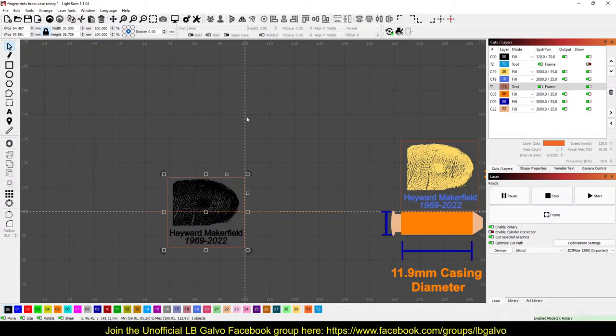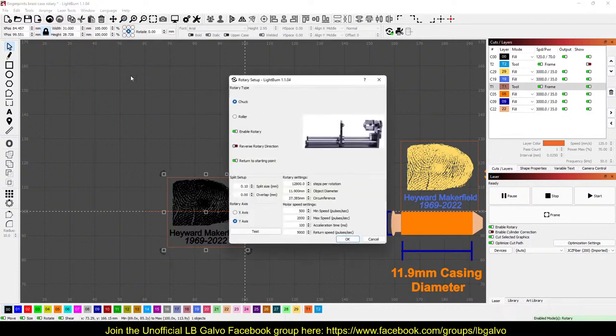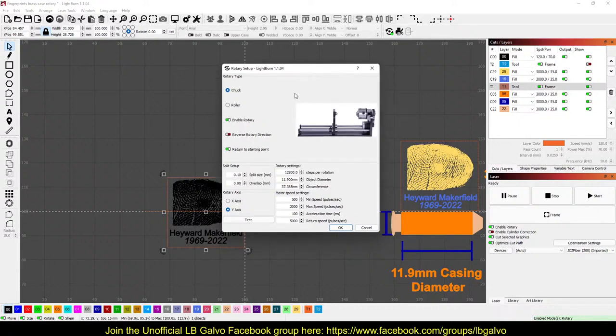So then with the Lightburn beta for Galvo, we'll come up to laser tools and rotary setup. And I don't think it looks any different than the current version of Lightburn, correct? Yeah, I think it's the exact same.